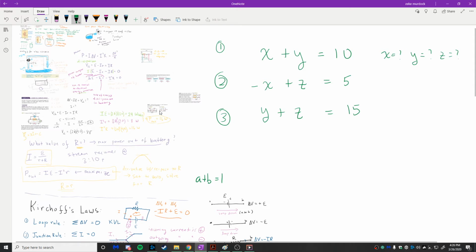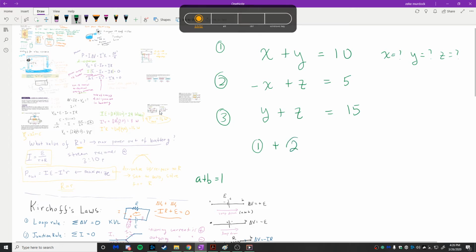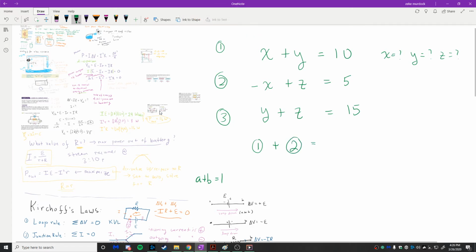One of the things you prove in that class, you prove this in algebra too, it's just more concretely proven in linear algebra, maybe I'm wrong, is that if you have a set of three equations, they have to be what we call linearly independent. That means that if any two of the equations can be added to give you the third equation, then this third equation isn't actually new information. Does that make sense? 1 plus 2 in this case, right? If I add 1 plus 2, this is equal to equation 3, right? So this equation is not new information.